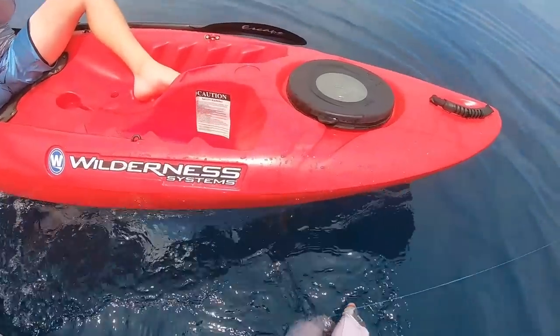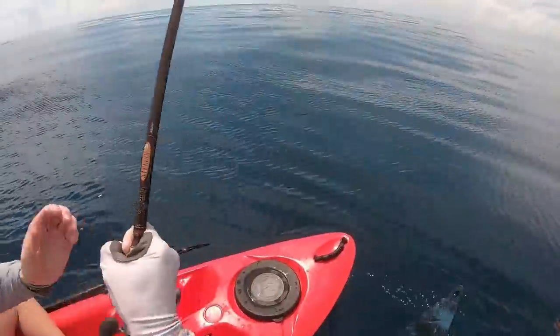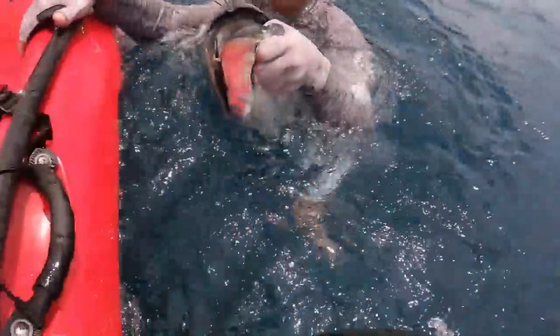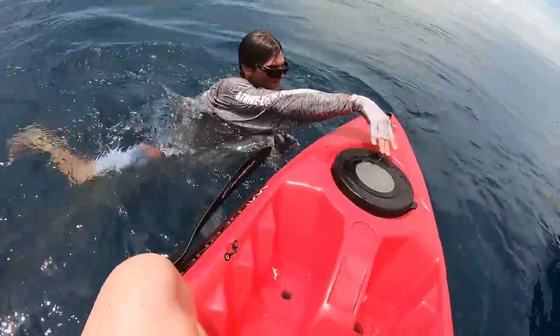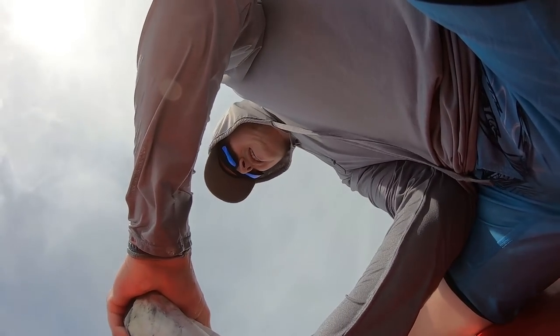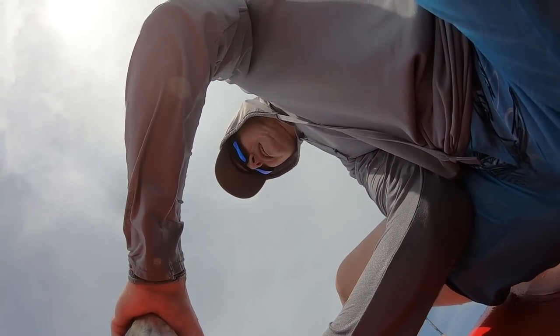The hook's barely in. Okay. Pressure. Yeah, I got him. You got him. Oh! Let go! Don't flip! I got it. Take the hat. I got the hat. Go. No, you did not, son! No, you did not! On camera! Hold on. You got him? No, I don't have him. You got him? No. Alright, I got him. You got him good? Yeah. Right here. No, you did not! Got it. You got him? Grab the camera.